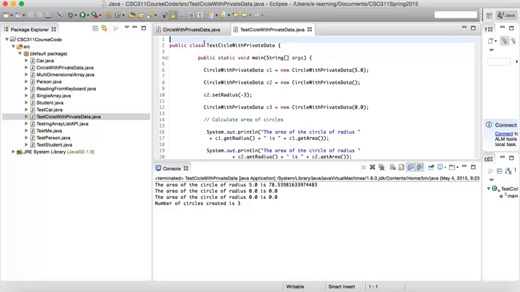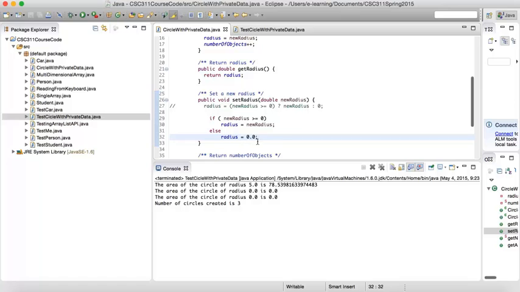Like an exception where you cannot have a radius of negative value. So rather than doing this, I can raise an error, and I'm not going to set this value to 0. How can I do that? This is the exception handling, because there's an error here that could happen.